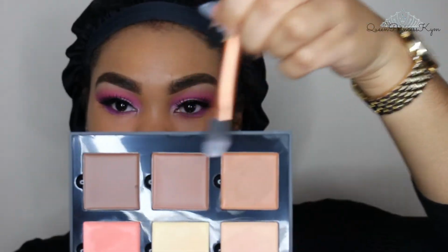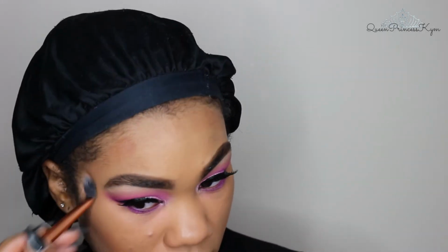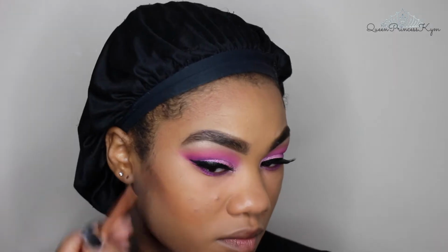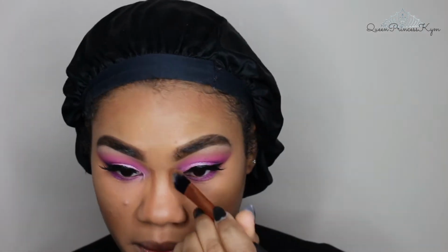Now I'm taking that same contour kit, and I'm taking the colors Cinnamon and Chocolate, and I'm using those to contour my face. I'm applying that underneath my cheekbones, my forehead, and my chin, and on my jawbones. And also I'm going to take that down the bridge of my nose, and I'm going to make a little circle at the tip so it can be a cute little button nose.